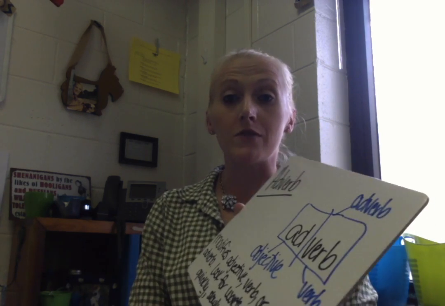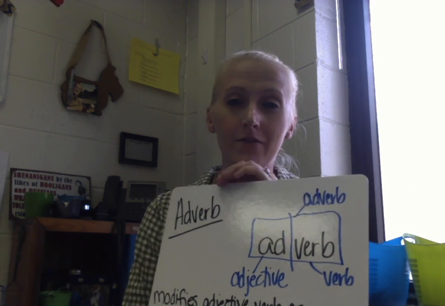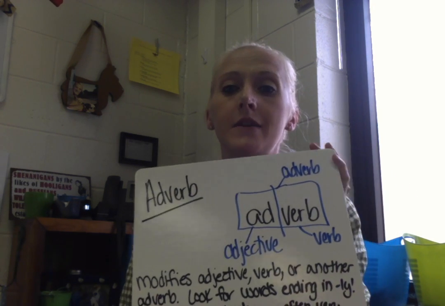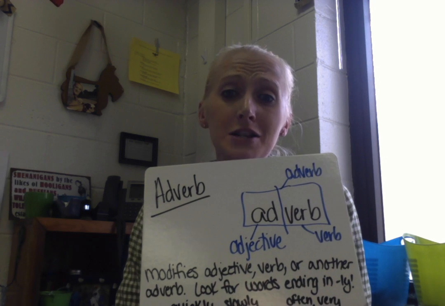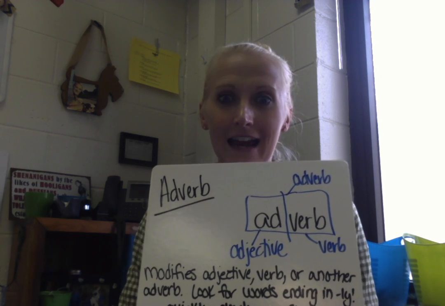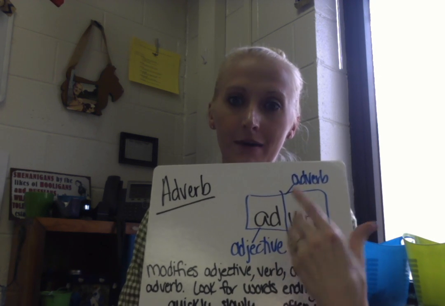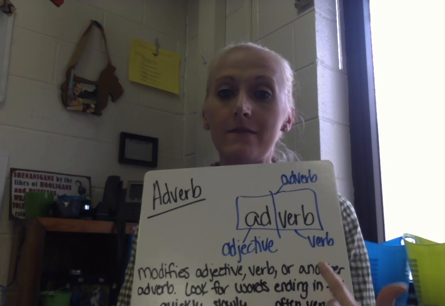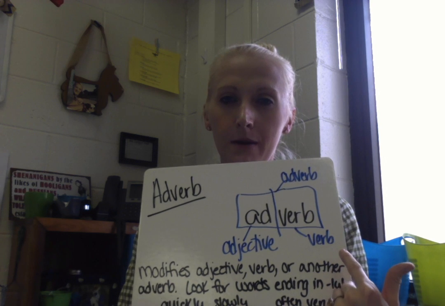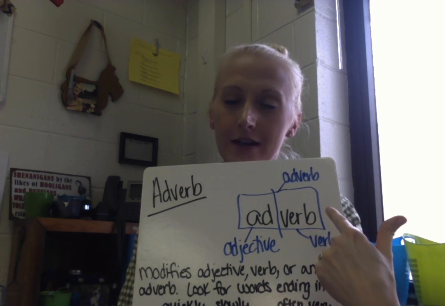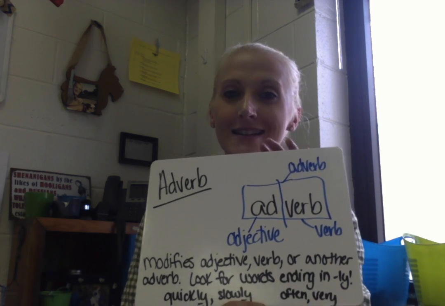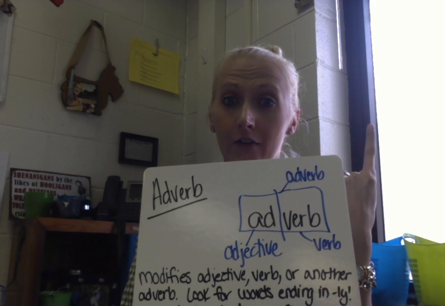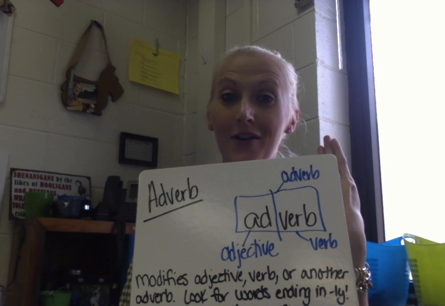Adverbs do the same for verbs, adjectives, and other adverbs that adjectives do for nouns. They help describe or modify them. An adverb actually tells you what it modifies in its name. If you take the word adverb and divide it down the middle, the AD stands for adjective, the VERB stands for verb, and if you draw a square around the entire word, remember it stands for adverb. An adverb describes or modifies a verb, adjective, or other adverb.